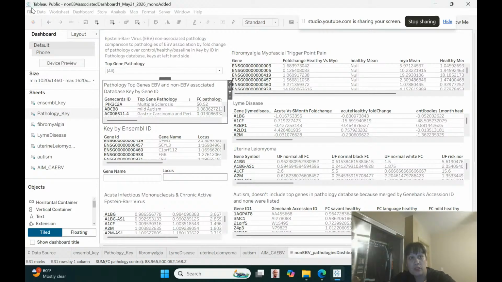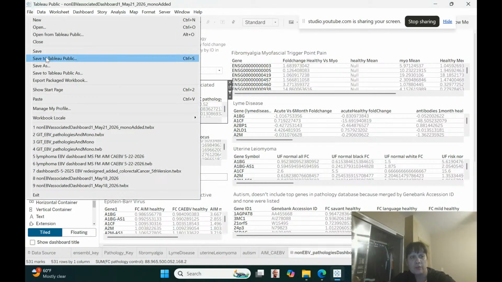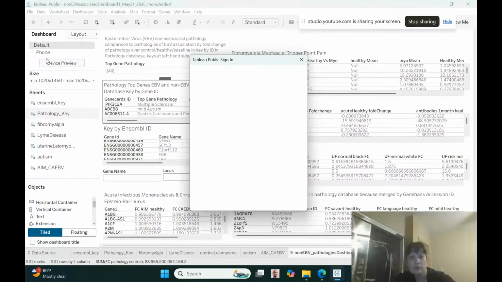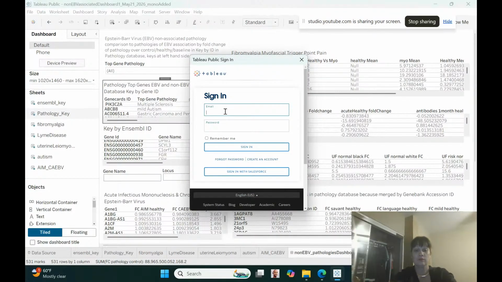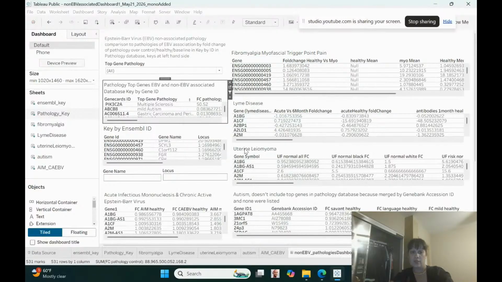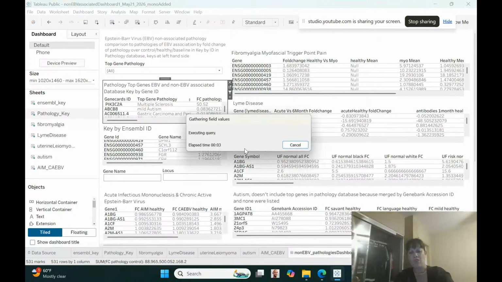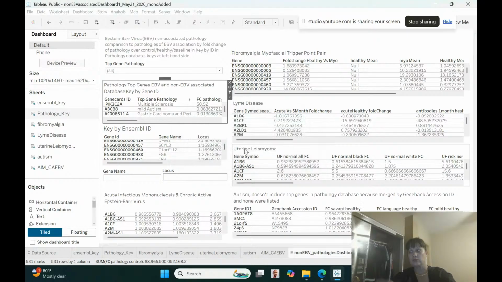And then we'll export it, or we'll save it to Tableau Public. No, wait. I'll share this link with you too. But let's test it out on the site, the server.